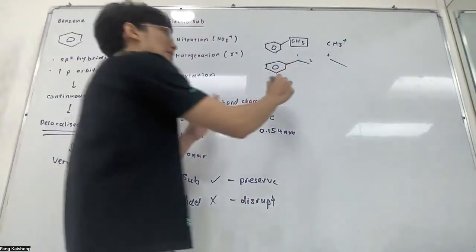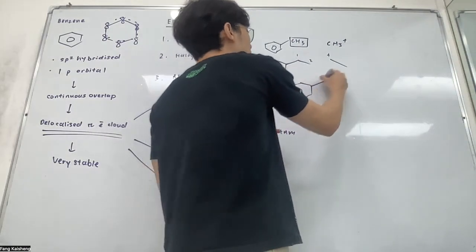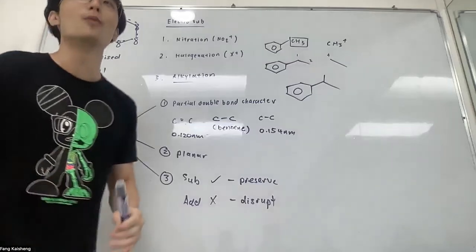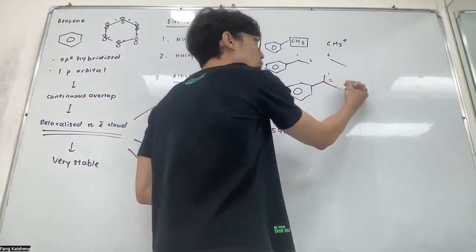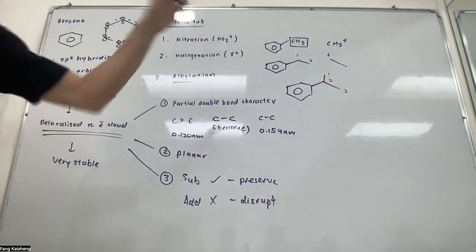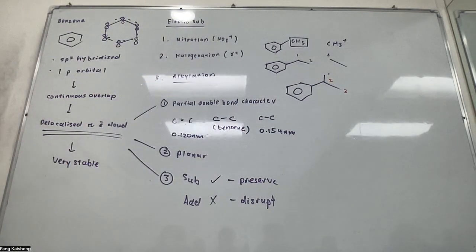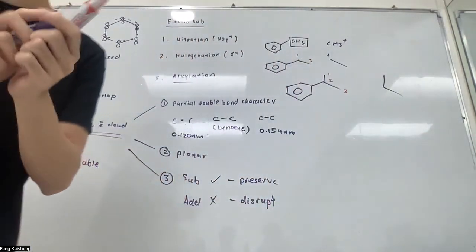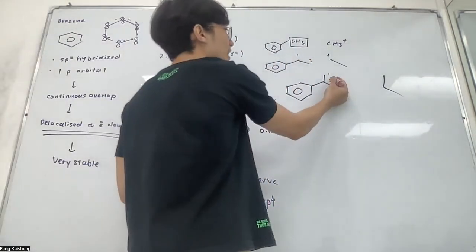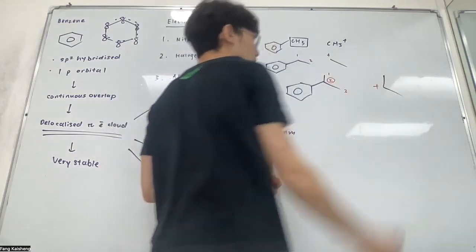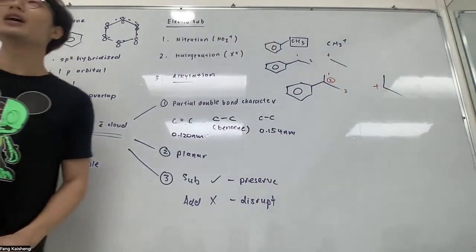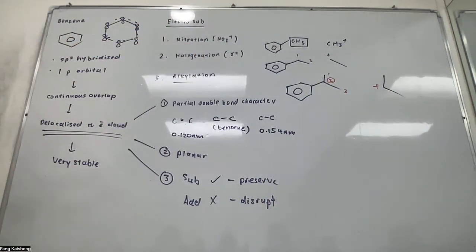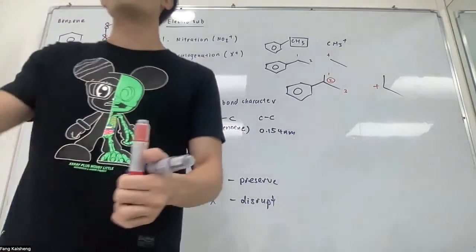Then we went through a few other slightly more challenging scenarios. I'll show you this particular scenario here. If you wanted to substitute this alkyl group onto benzene, what is the electrophile like? I remember also using numbers to show you. So what is the electrophile here? In fact, you just tell me, you have three carbons, so obviously you're supposed to have three carbons like that. Where do you put the plus charge? On the second carbon, because the second carbon is directly bonded to benzene. So I told you to circle it out also. So that right there is the electrophile. All clear so far? Whatever alkyl group, you can have 1000 alkyl groups substituted onto it, it doesn't matter. You just need to know where the plus charge originated from. All good so far.